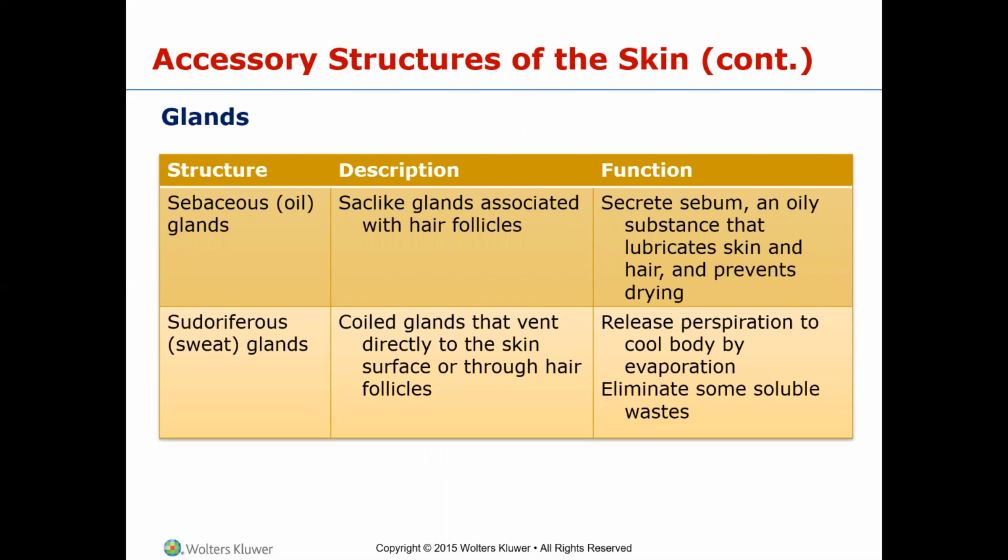The sweat glands, which are known as the sudoriferous glands, are the ones that were coiled, and they are directly venting out to the surface, and they are associated with hair follicles. So they're responsible for perspiration, which cools the body. As you perspire, the perspiration is evaporating from your body and it's cooling the skin.